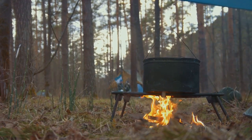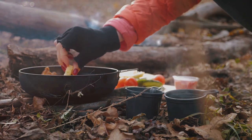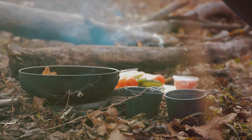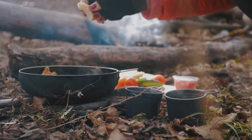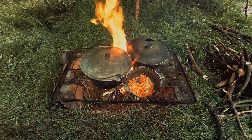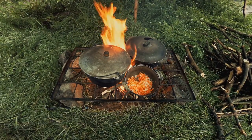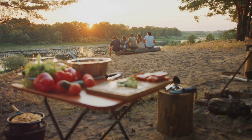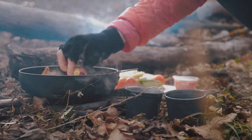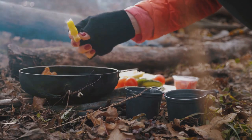Now how do we make the most out of limited ingredients? The key lies in creativity and adaptability. You might not have a pantry full of spices, but you can use herbs, bark, and other plants to add flavor to your dishes. Prioritize protein-rich foods like nuts, seeds, and any animal protein you can secure. Also, don't forget about the power of presentation — even in the wilderness, a well-presented meal can boost morale and make the food more appetizing. So take a moment to arrange your food, even if it's on a flat rock or a leaf.